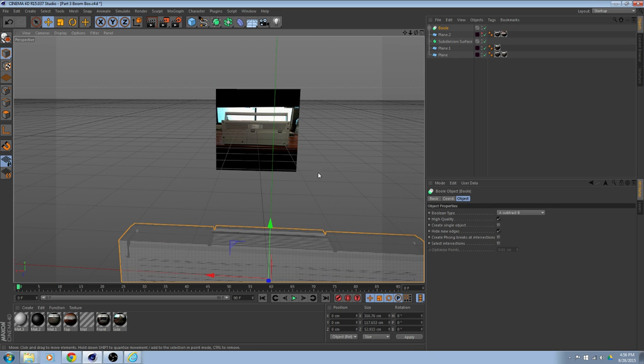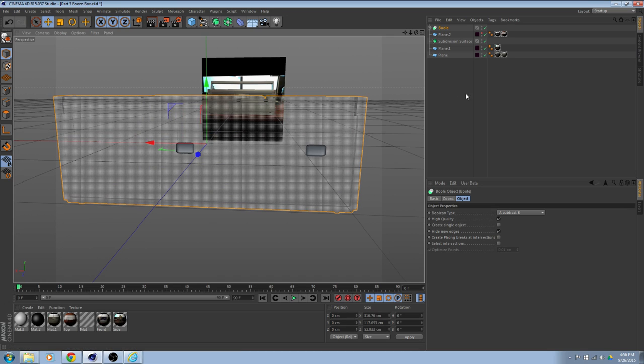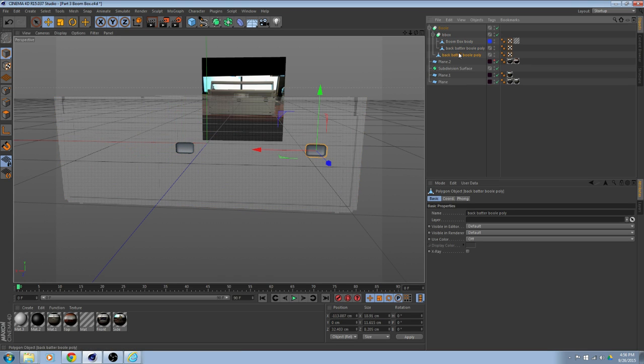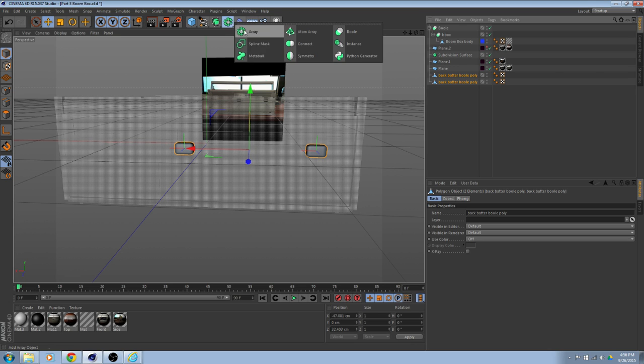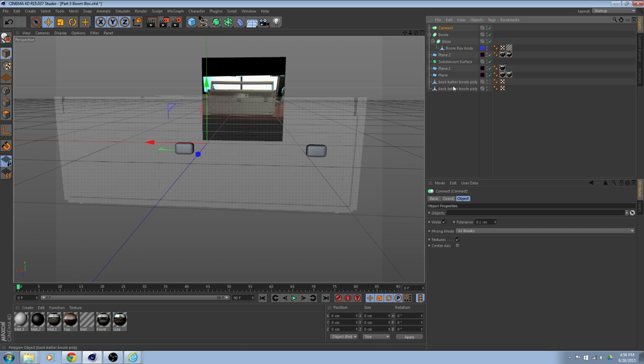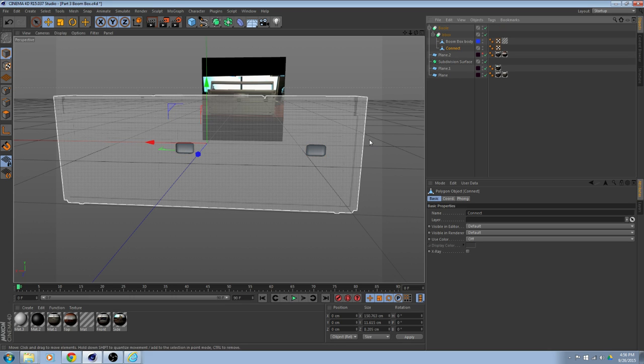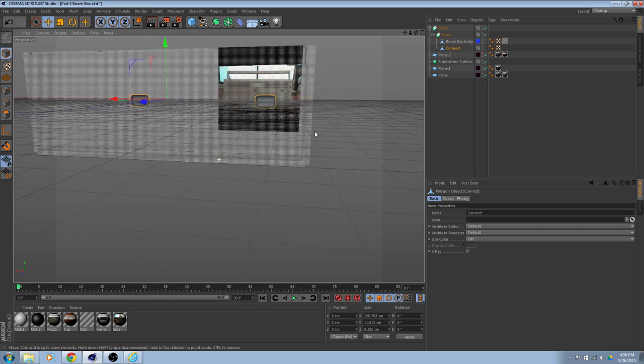And actually, one way we can get away with having less bools right off the bat is that if we take these two polygons and we combine them, connect them, and then we just make that connection, and then we throw it underneath there, then it's all on one bool.